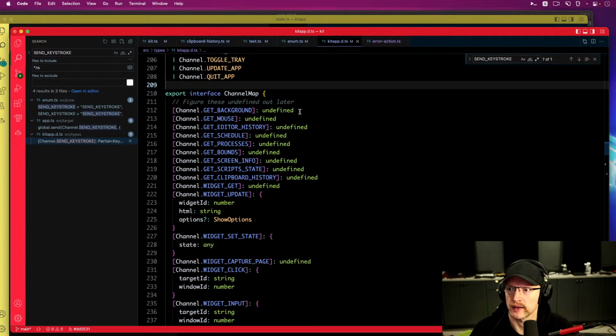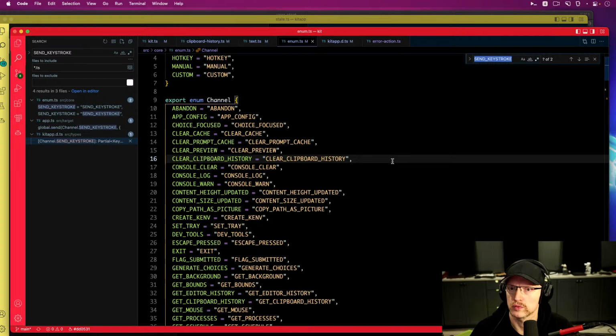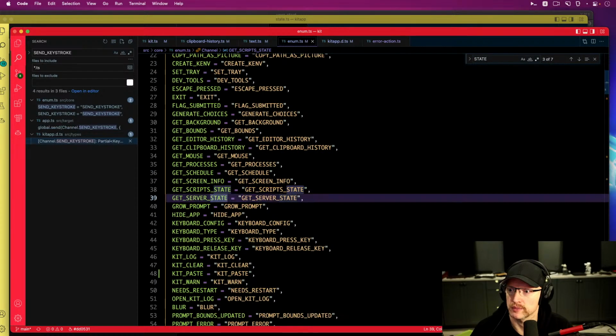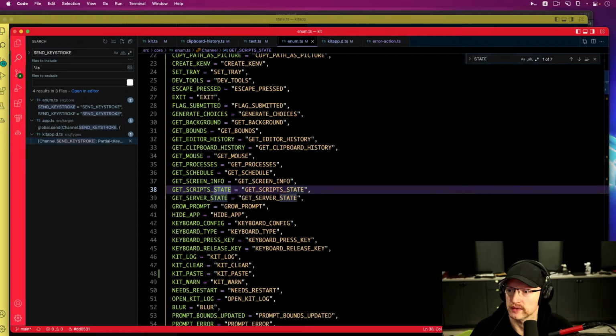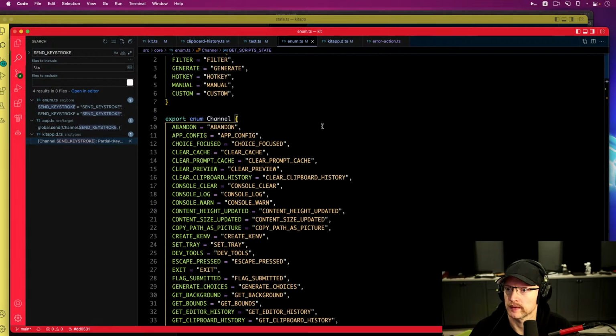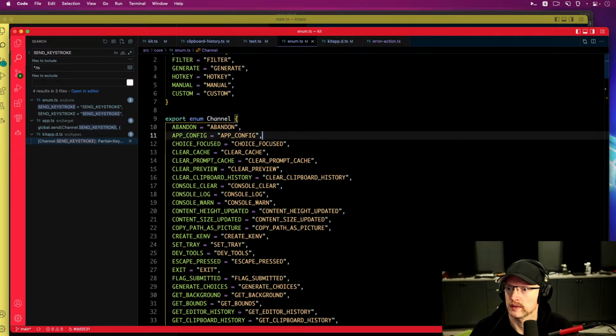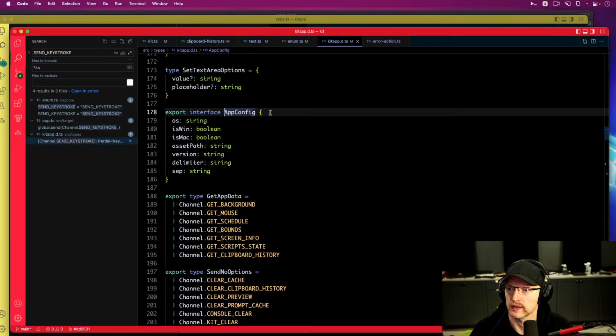Because I don't think I have anything named state, script state, widget state, process state. App config. It's on app config then.